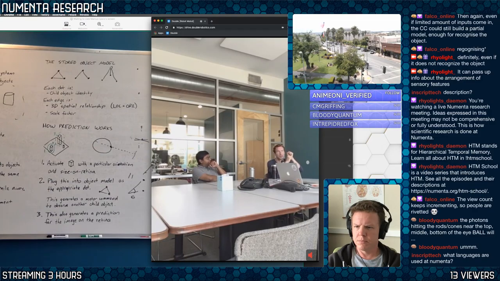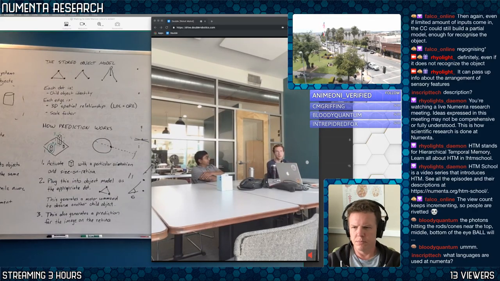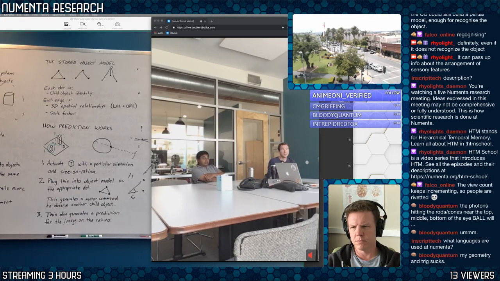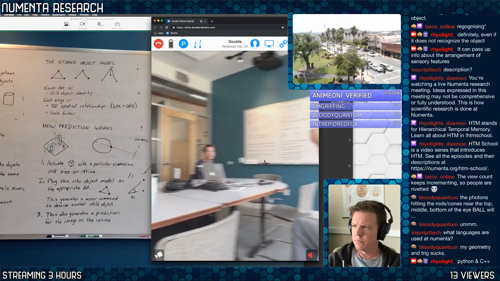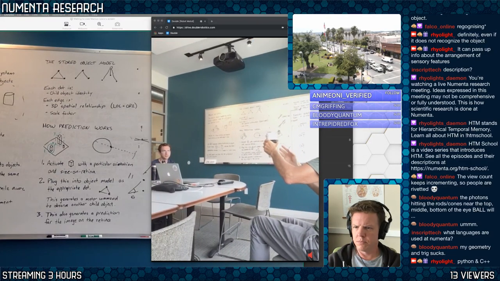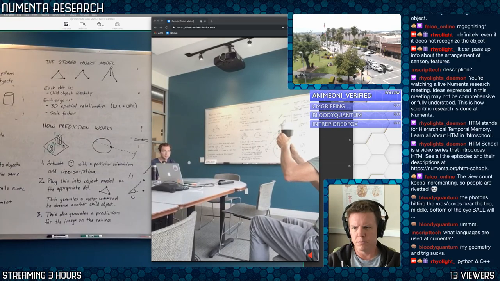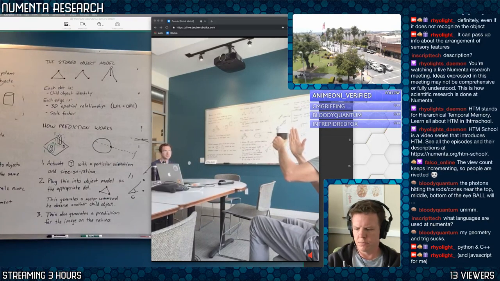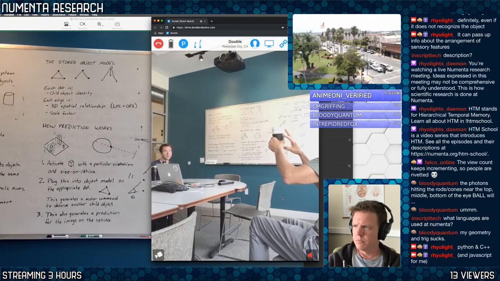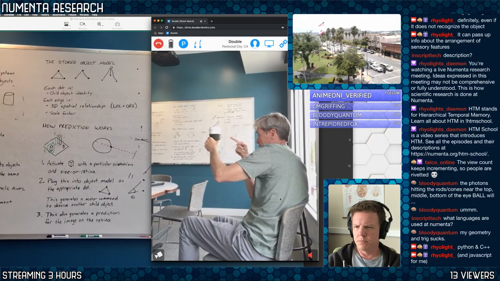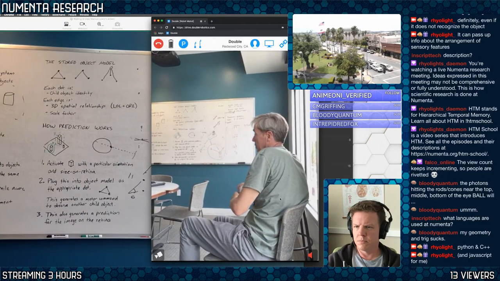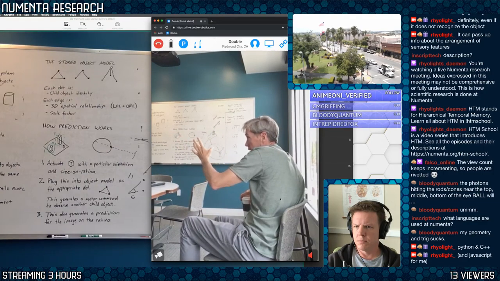Okay, I think that's a different problem. It doesn't, I would say, because it's proportional. Okay, so I was trying to think, like, can we imagine I have an edge here, like an edge on that door. Could this microsaccade itself just tell me, based on this movement of the edge, how far away it is? The answer is no. If I think about changing what I'm seeing on the object, yes. If I think about moving the entire object, yes. But if I'm just looking at the edge of the object, it's going to be the same no matter what. They both move at the same rate, the same distance.